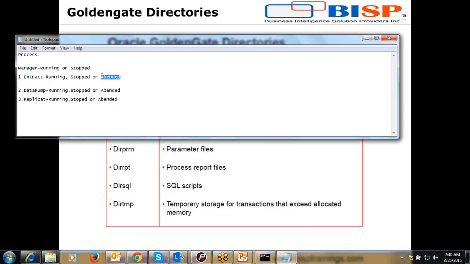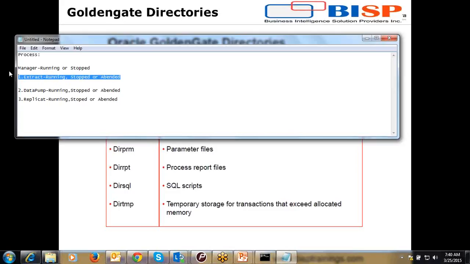Whenever a Goldengate process comes across some situation which it is not able to handle, it goes into the abandoned state. Abandoned means abnormal end, means it has not been stopped cleanly, it has got into abandoned mode by experiencing some unwanted conditions which it is not able to handle.